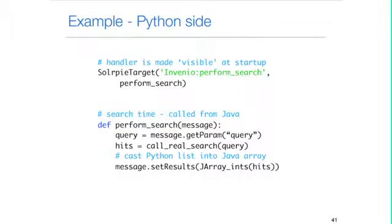Then our bridge simply takes the envelopes. Oh yeah, I didn't say that what happened is that JCC, you can think of it like, takes the Java object, wraps it in the C++ interface, and passes it by reference to the Python object, to the Python interpreter. Python takes it and works with it as if it was Python code. Here you have actually a real example.